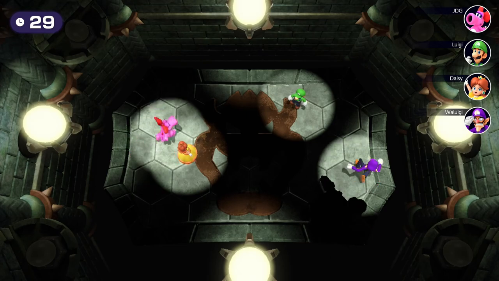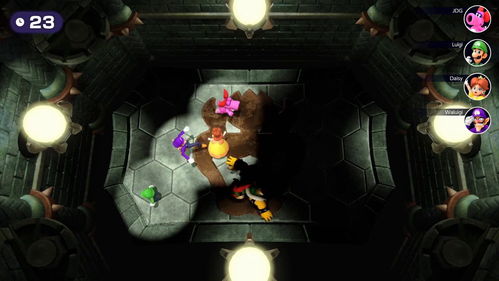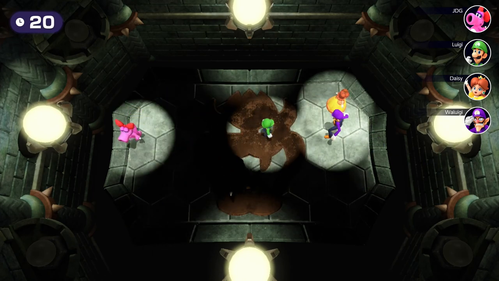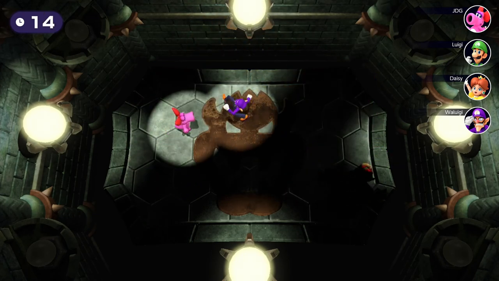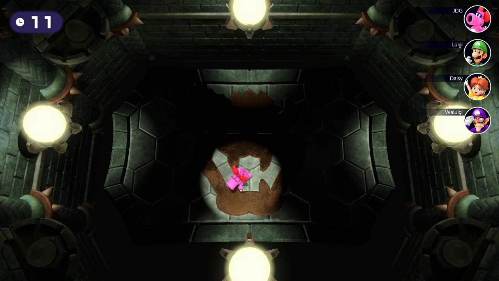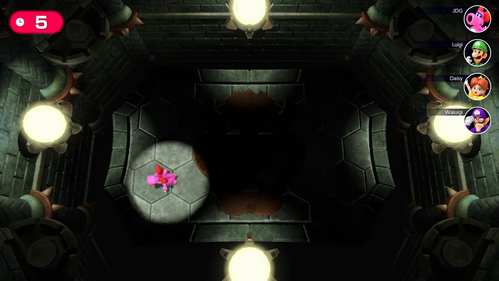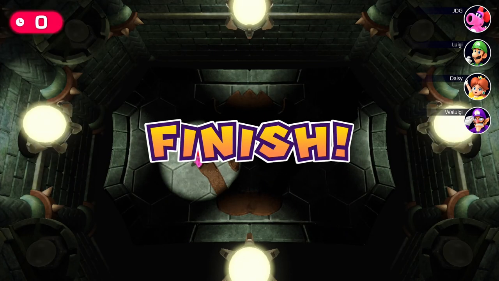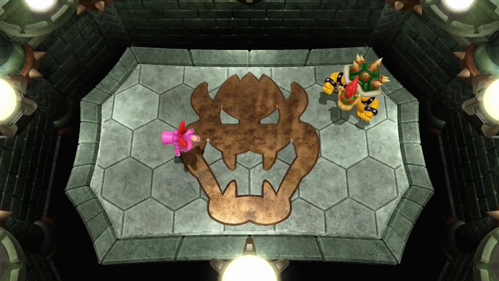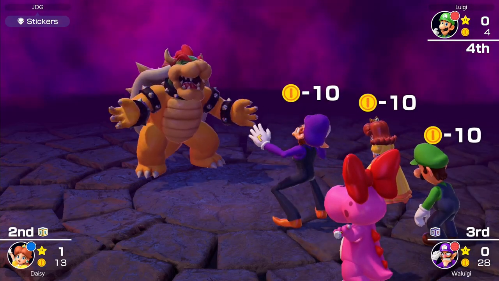Okay. I thought I was Daisy for a split moment. I thankfully caught myself, because I almost ran off the platform as Birdo. Wow. Luigi and Daisy got screwed up. Bowser, did you jump on Waluigi? That hurts. No, no, no, no, no. Okay, good. Okay. What do the losers lose? What do they lose? I want 10 coins. Okay. That's fine.